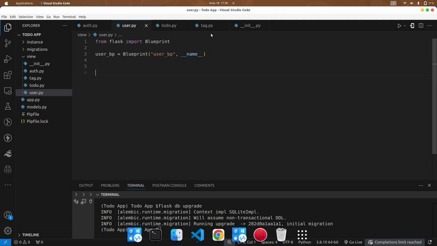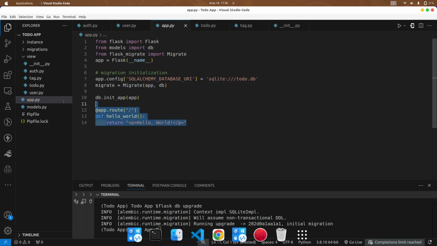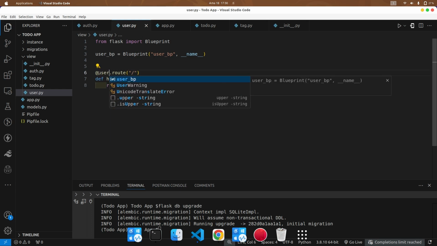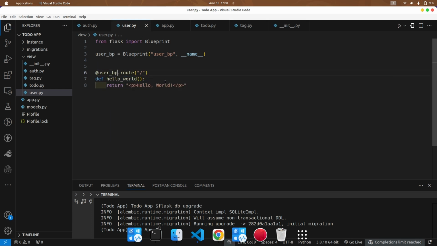Now we can go ahead and create a simple route. Let me even remove this one, I no longer need it. I come here, paste it, and now we'll be using user_blueprint. That's how it divides our application into reusable components. So I'll be using the user_blueprint decorator. I'll call the route /users, and let me just return a simple JSON.